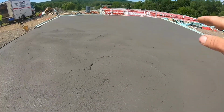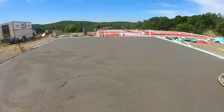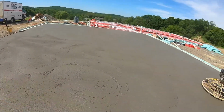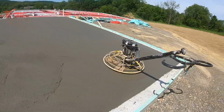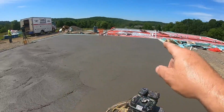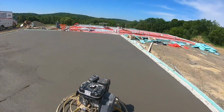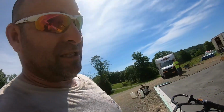Then instantly, because of two different truck pours, I got sunblock on the screen, sorry. Two different truck pours, it's setting different, so I had to get the pan off. And now we got to hit this down with the blades, and you can see that part over there is already hit with the blades. So this is actually the second hit, but this is setting fast. I mean, it feels like it's 110 out here, and we don't have time. This is going quick. So let me get you on the machine.